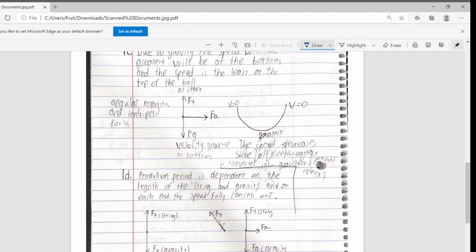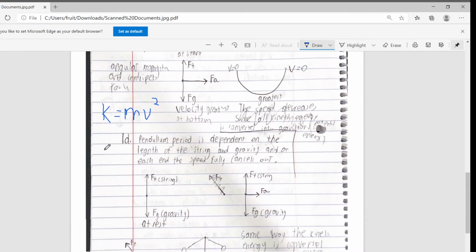But since there's thermal energy also because of the force of friction, say between the ball and the string, or whatever's connecting the string to the center, there's going to be a friction force that's causing it to slow down, as well as drag and all that. So eventually the ball will reach a stop, but the speed will always be greatest at the bottom, since that's where we're going to have the greatest amount of kinetic energy, and kinetic energy is equal to mv squared. So we'll have a 1/4 relationship between the gravity conversion.